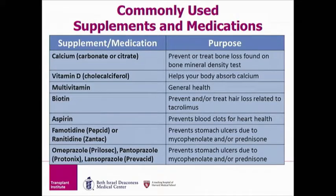The final category of medications includes famotidine or Pepcid, ranitidine or Zantac, omeprazole or Prilosec, pantoprazole or Protonix, and lansoprazole or Prevacid. Remember that prednisone can slightly increase your risk for acid reflux and sometimes stomach ulcers. These medications dramatically reduce this risk by lowering the production of acid in your stomach.